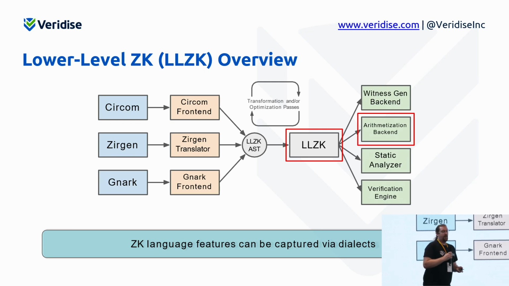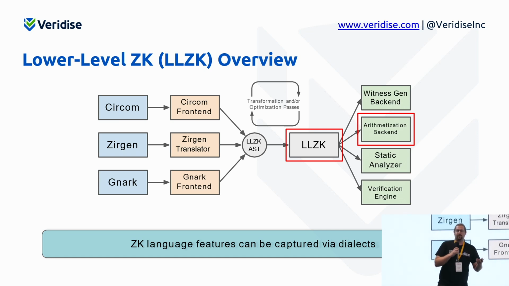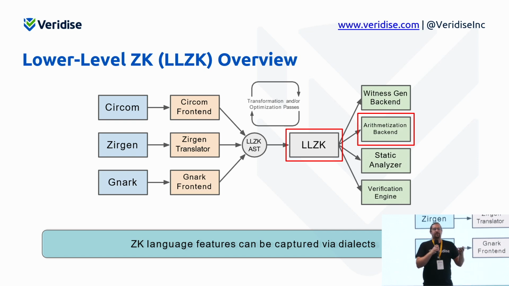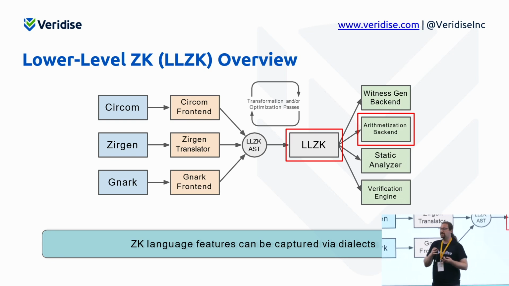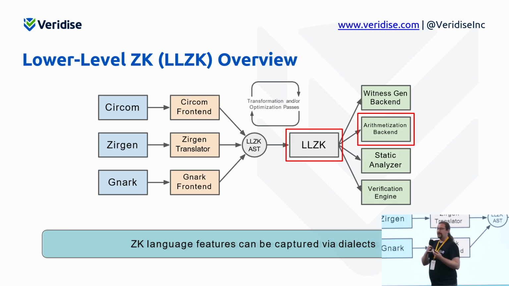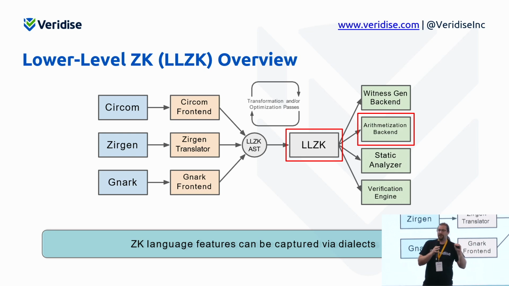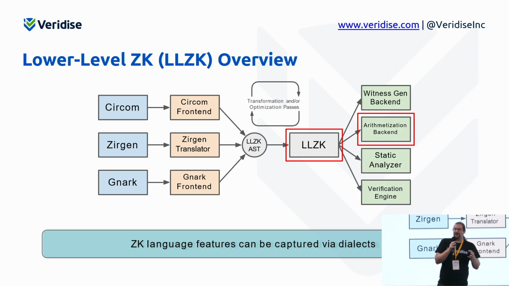And so this is very powerful because if you consider, like, 4 years ago when lookups weren't popular, this would not be useful if all of a sudden people were using lookups all the time and this infrastructure couldn't support it. And so the nice thing is we're building on something that is extensible so that hopefully in the future, as new advances are made, we can just easily extend the LLZK infrastructure to support features without affecting other languages that are building on top of LLZK.